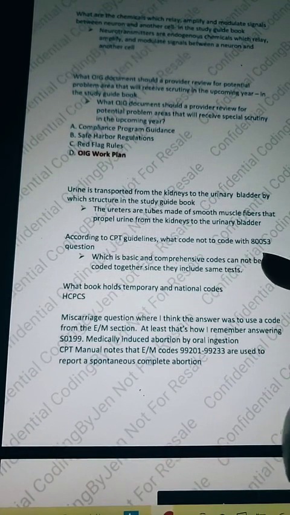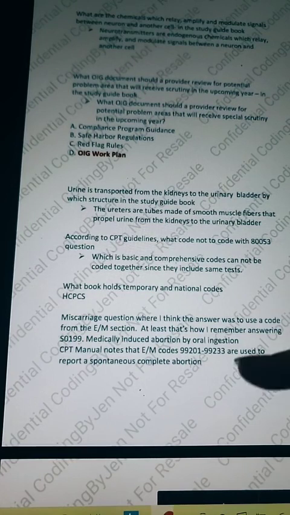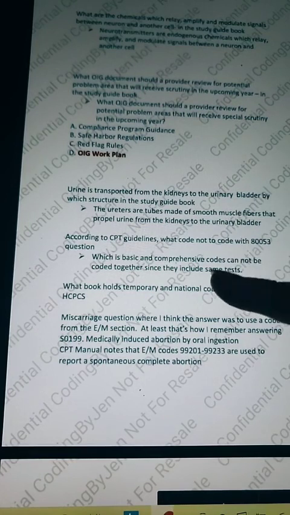It could be a hepatic panel or some other panel that they pick to choose which two can't be coded together. Just understand that if they have any of the same repeat tests in them, which all the CPT codes are listed in those panels, if anything matches, you can't code those together. You're going to have to code them individually.